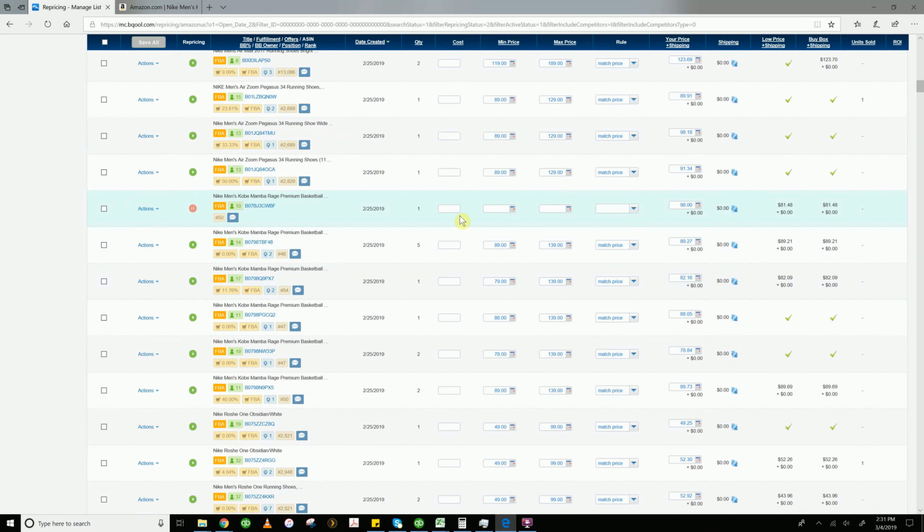Okay, so if I want to go 40 here, we did just look at it. It's currently selling for 81. So I would want my min price to be below that most likely. I generally like to put my min a couple dollars below just so I don't have to constantly be repricing. So in the future, when you see these green checks, it means that this listing is in competition and you actually don't really have to look at it ever again.